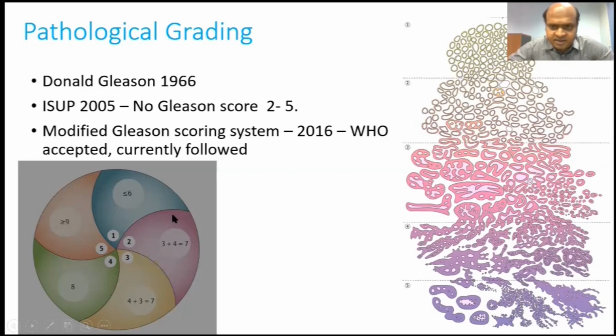With better understanding of prostate cancer pathology, it is now well accepted that while reporting prostate cancer, the minimum grade should be 3 plus 3, that is 6. Below 3 plus 3, that is 2 plus 2 or 2 plus 3 or 3 plus 2, should not be reported as they are insignificant in relation to prostate cancer management or prognosis. So now the prostate cancer final score has been divided into grade groups 1 to 5. Group 1 is 3 plus 3, that is 6, and group 5 is 4 plus 5 or 5 plus 4.